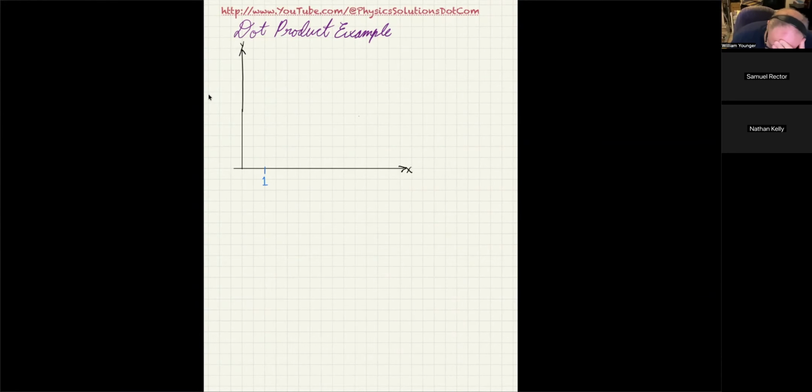So I'm treating two squares as 1. So this would be 1 and this would be 2. And therefore 1.73 would be almost halfway between 1.5 and 2, but a little bit smaller than that. So I'm going to say square root of 3 is right there roughly. And this vector is going to be right here, and I'm going to call that vector A.